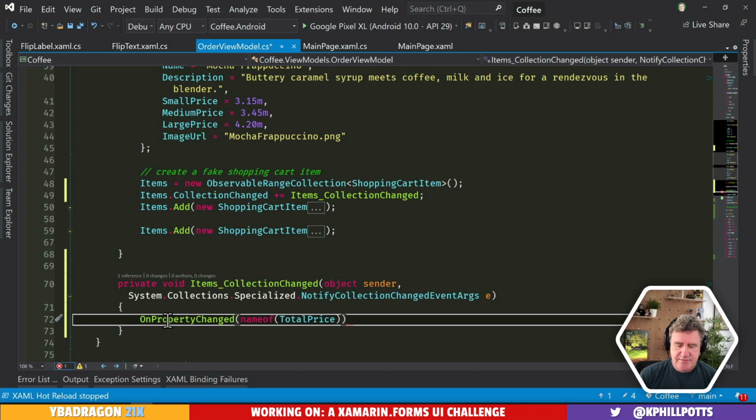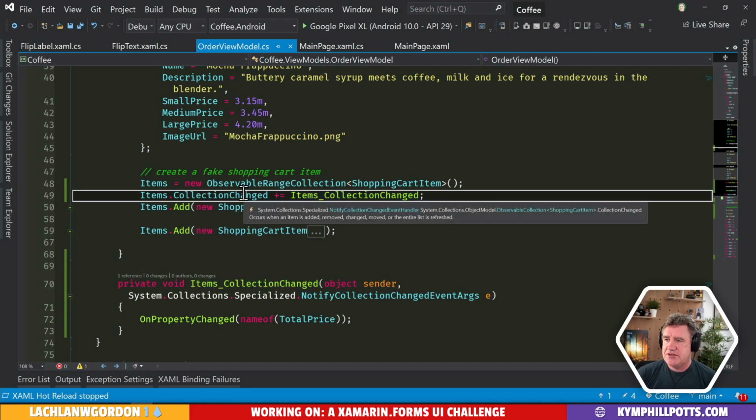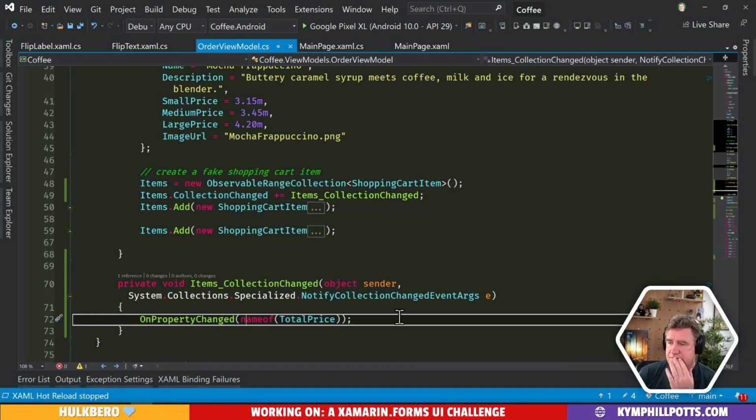I kind of want to do that, and that'll probably work. I just wonder if there's a nicer way of doing it. You gonna help me out, IntelliSense? No. I think that'll work. Basically, it says if something changes in the collection.